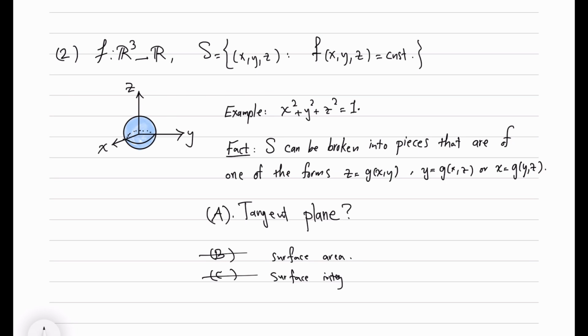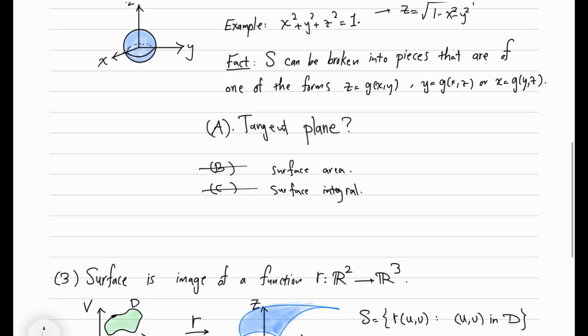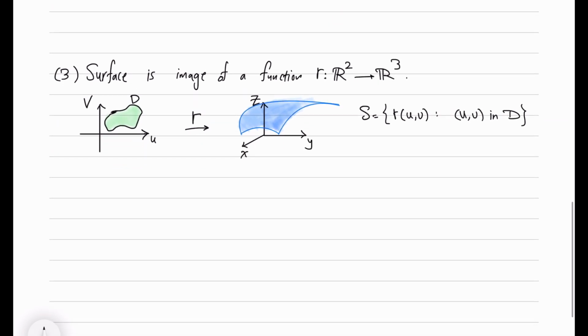So these are easy to write down, as you see in the case of a sphere. But if you want to do any calculation with it, we have to solve for z or something, and all of a sudden you end up with much more difficult formulas. Now, the topic of this section will be to look at surfaces from a totally different coordinate system and to parameterize them. This is analogous to how we described curves.